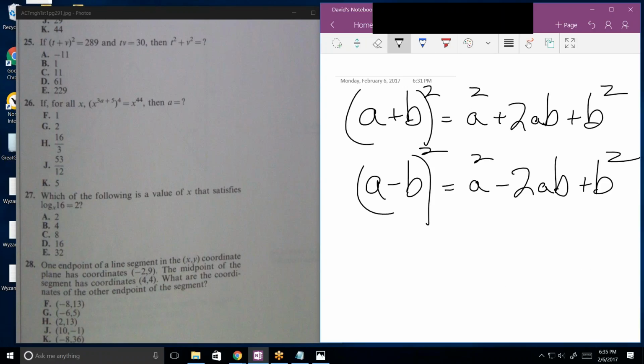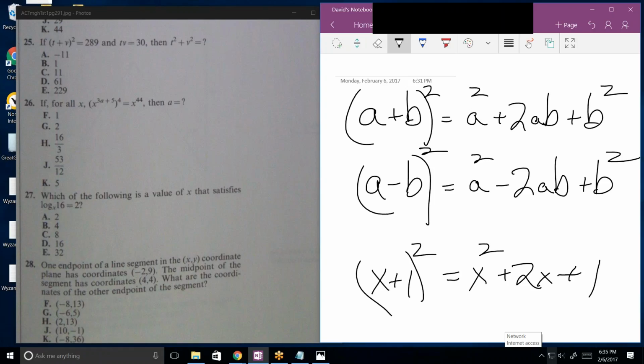And it avoids you making that most common mistake. What is x plus 1 squared? And 90% of my students would say x squared plus 1 immediately. But it's not. What is it? x plus 1 times x plus 1. Well, use the formula to figure out what the answer is. In other words, don't actually go through the FOILing process, because that's the whole reason to memorize these formulas. It would be x squared plus 2x plus 1. Exactly.